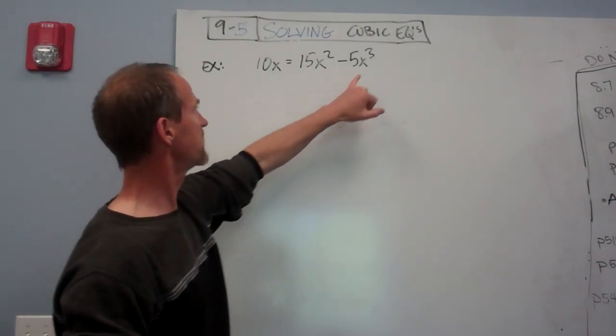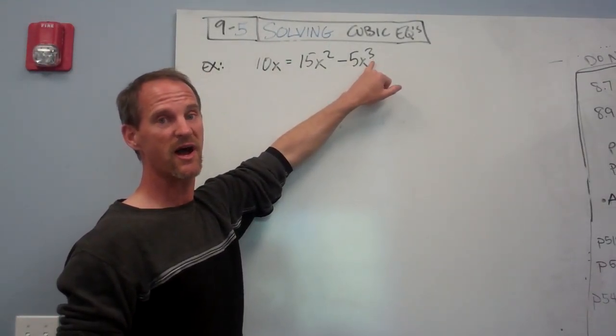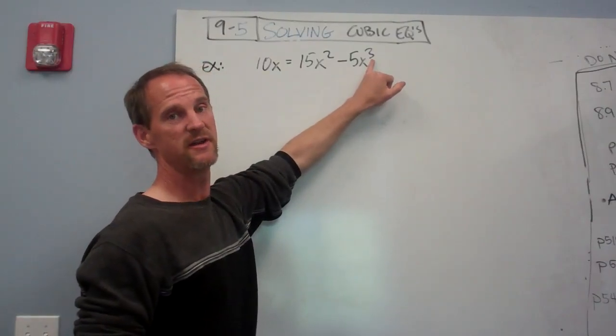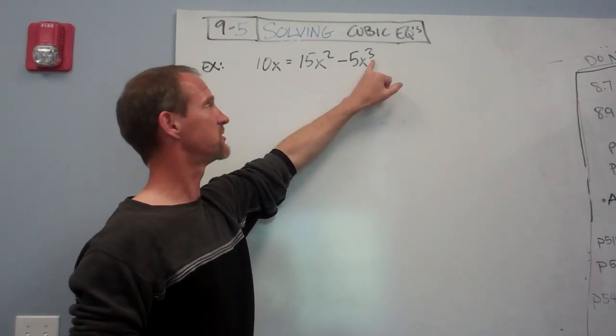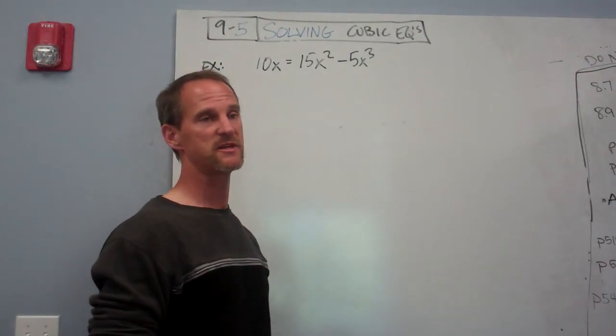Turns out the rule is we're going to get one solution, in theory, possibly as many as 3 different numbers. But I can't have 4 unique solutions or 5. I can only have as many as 3.